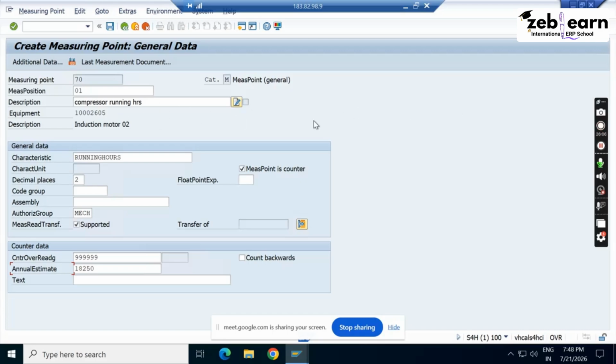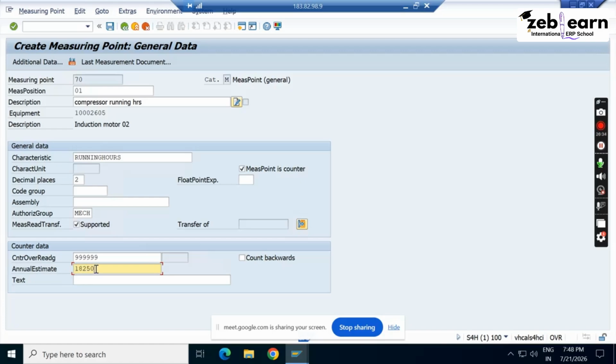The counter will tell the system that this running hours is completed, so you can generate a maintenance order call automatically. Some maintenance people are not filling this data daily or properly, so the system will understand wrong data. That is why the system will calculate automatically with the help of annual estimation and call the maintenance order. That is why we are giving the annual estimate.